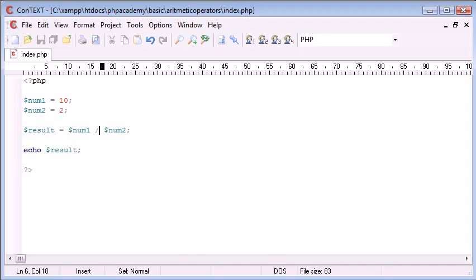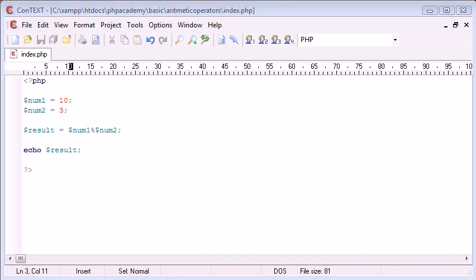Now let's say we wanted to use the modulus operator. I'm going to create this as 10 and this is 3. So if I want to say 10 mod 3, so num1 mod num2, what this is going to do is say 10 divided by 3.